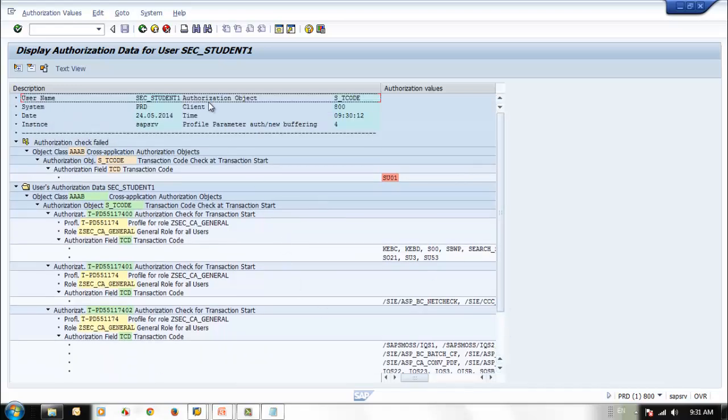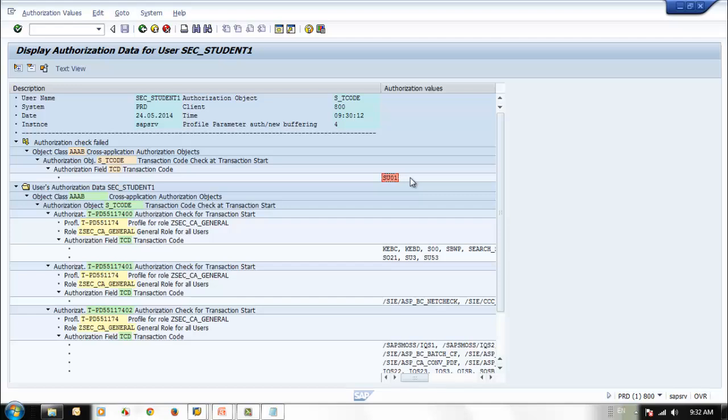So this is our first example. If you run a transaction code for which you do not have a transaction authorization, then you will get an error message like this. Then you can know, okay, this user is trying to execute SU01 which he or she doesn't have. Now you will make a decision whether this person is supposed to have it or not. Maybe not.